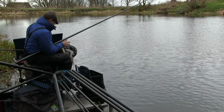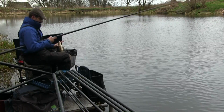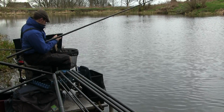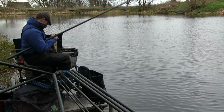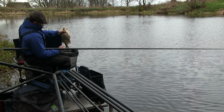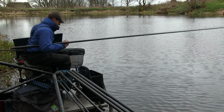I say it looked like the roach line was coming good for the roach, funnily enough, and we were getting quite a few of them, getting plenty of bites, and it just went quiet there. It's always worth just leaving it for that little bit longer, and the float's just buried. And there we go, a lovely bream, another £1.5, £2 in the net. As you can see, gorgeous colours on him. Fantastic fish to be catching this time of year.